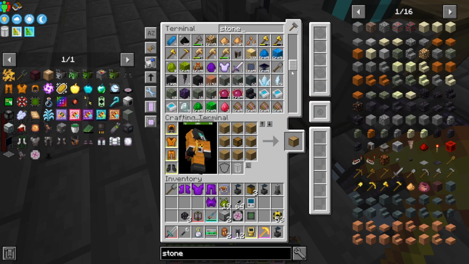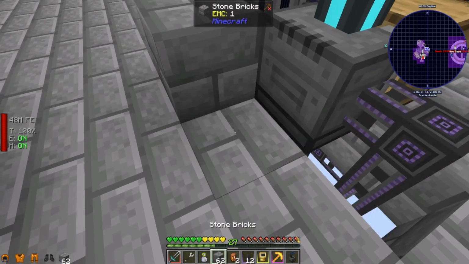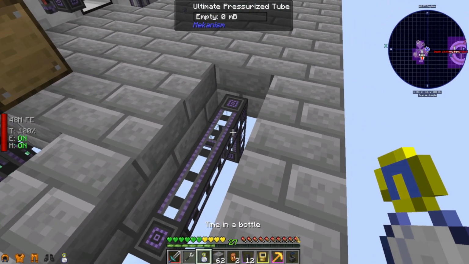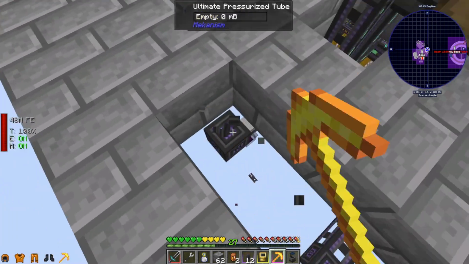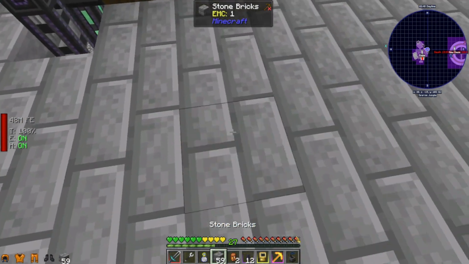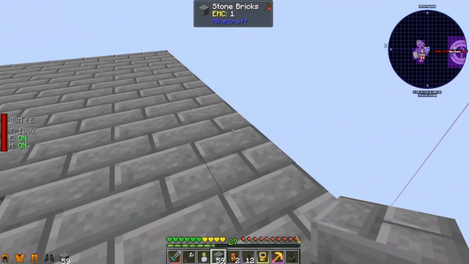Stone. Here it is, stone bricks. It's bricks, not blocks. Okay, so we can break these guys. I mean, we could go with antimatter this way now with a lot of it, but it's really not needed.